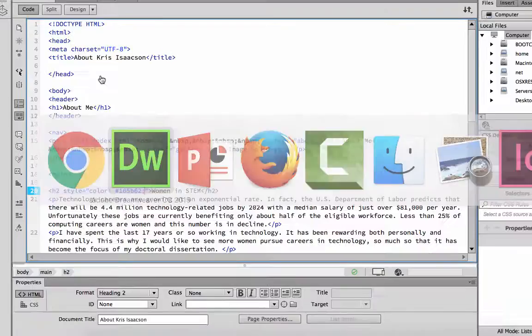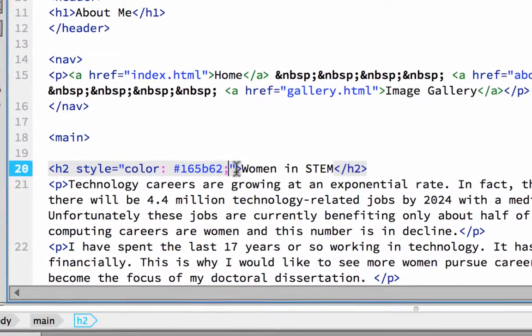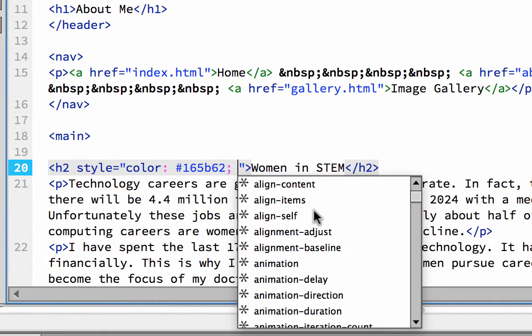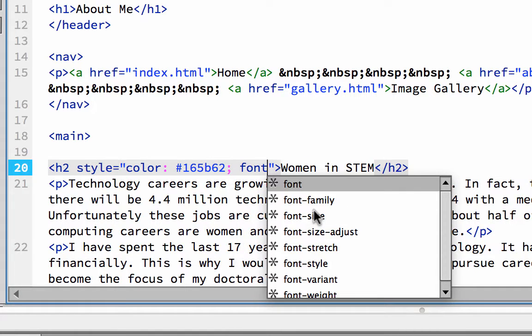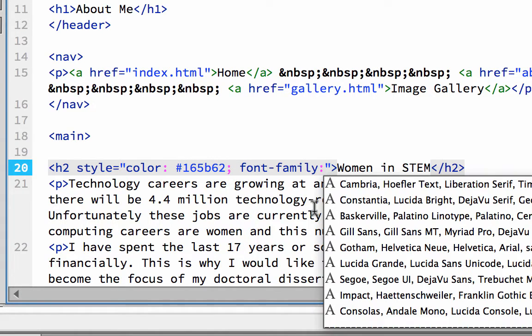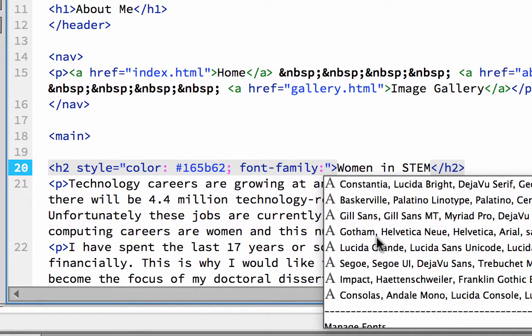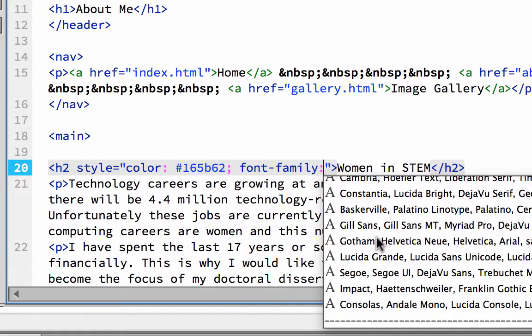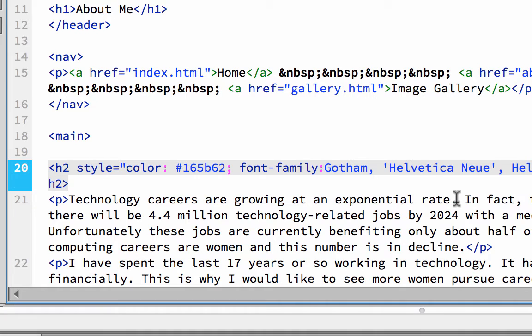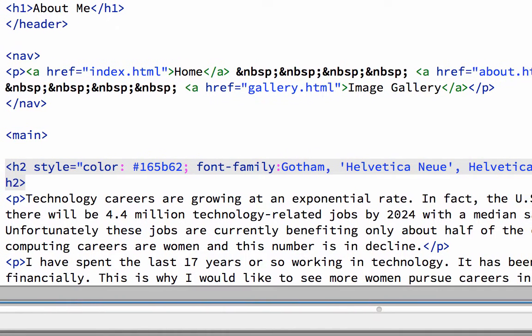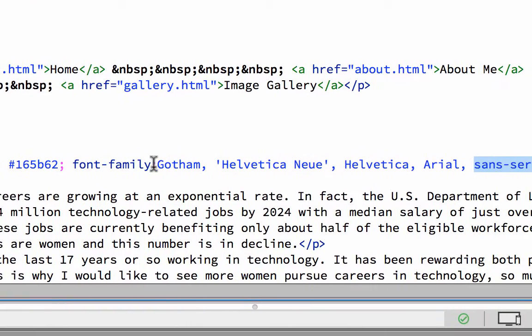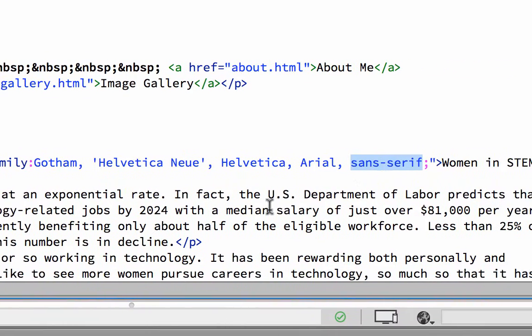Let's go back to our code. And just to show you, you can make multiple changes by using this. And so I'm going to change the font family on this, and we'll just use one of them that it suggests in here. So let's take a look and let's select this one. I'm going to click save. So this is going to change it to a sans serif font. It just gives it multiple options in which to do that.